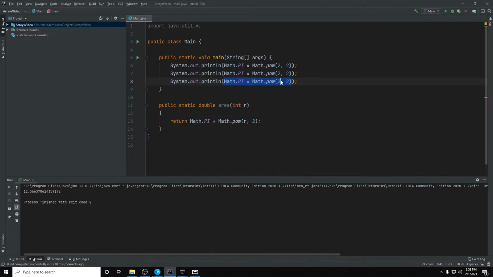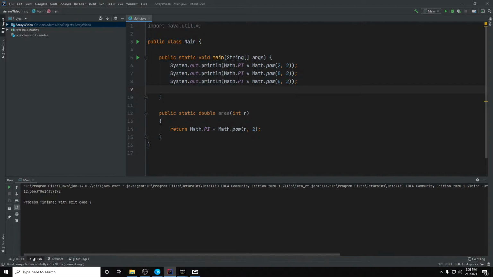But even then, if I wanted to do a bunch of these, it's going to start getting tedious very quickly. So if I wanted to do 6 and I wanted to do an 8, all of these are going to take up time, whereas I could just call this method, which is faster. I can just say area of 6, and I can say area of 8. So it saves me time by basically writing a bit of code that I know I'm going to be using over and over again, so that I don't have to repeat my code, because it's a waste of time to write this over and over again when I could just simplify it into a function call.